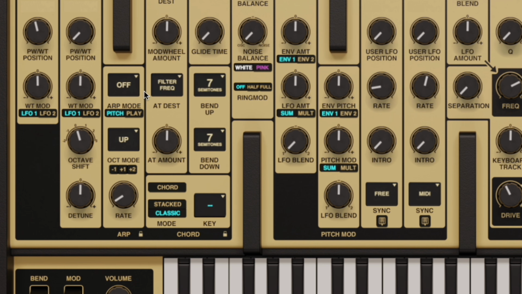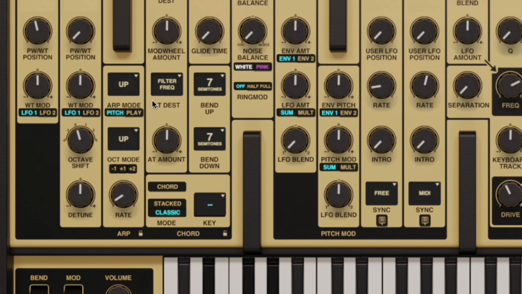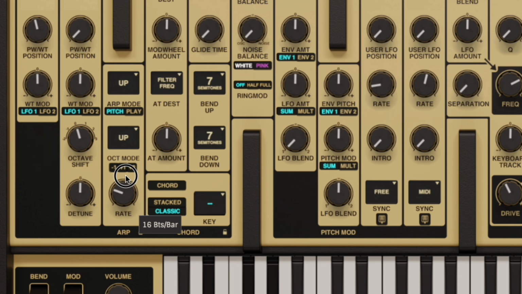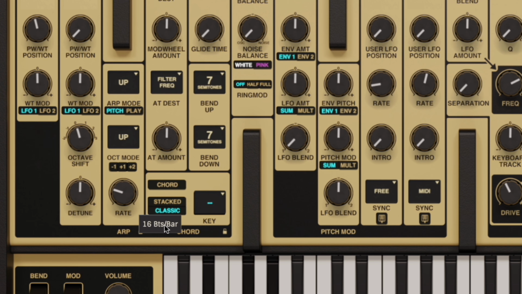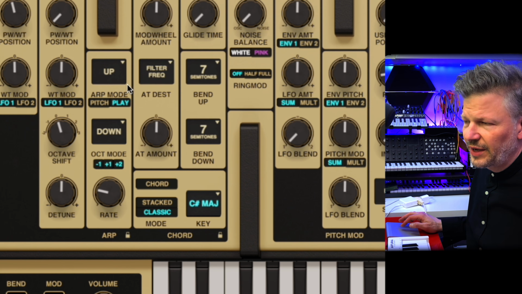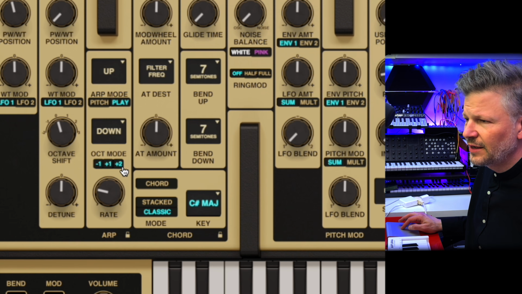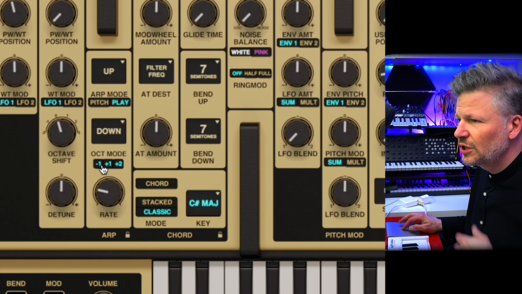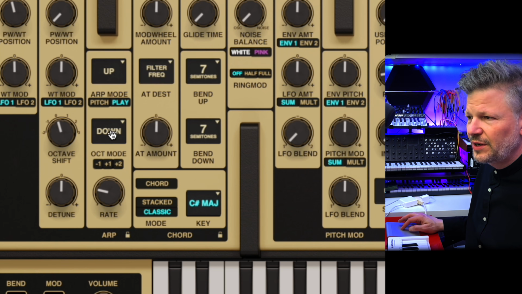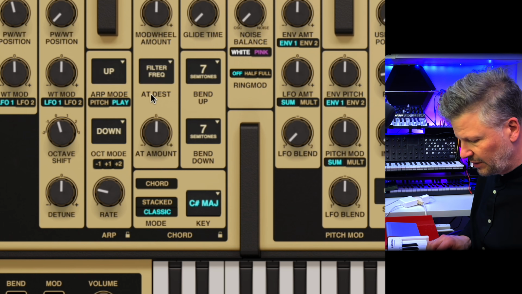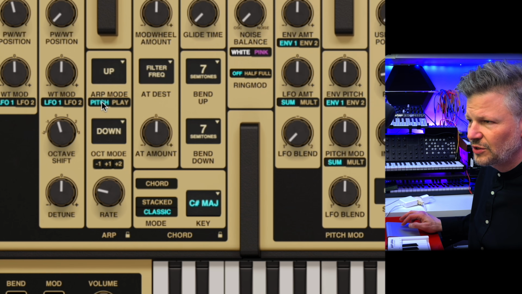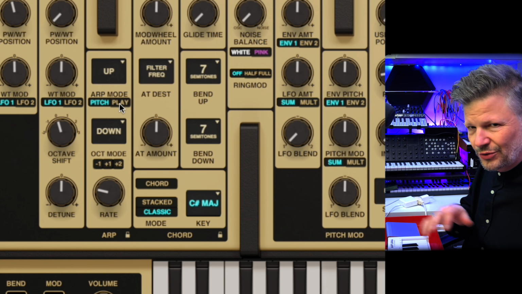After the oscillators, you have the Arpeggiator. You can turn it on. So the speed. You get the arpeggiator playing the notes. You can also add a section that is going to go up or down the keys like an octave switch. If you turn these off, it's not going to do anything. And play is only in the order in which you play the keys. Little pitch, just going to follow the pitch, not the order of the notes.